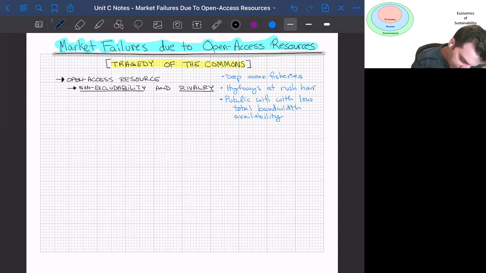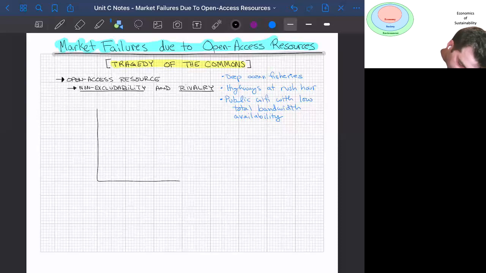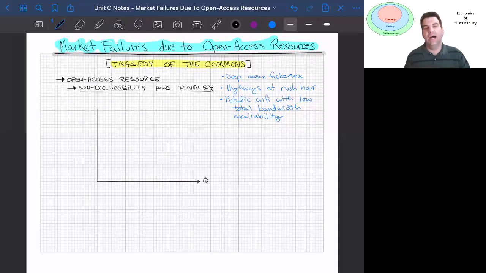So I'll draw that here, maybe this far. All right. And as is usual, this is Q, the quantity of that resource that is currently being exploited. But up here, instead of dollars per Q, I'm just going to do dollars. This is actually going to be the raw benefit and raw cost, total benefit and cost, I should say, for the amount of exploitation I have here.